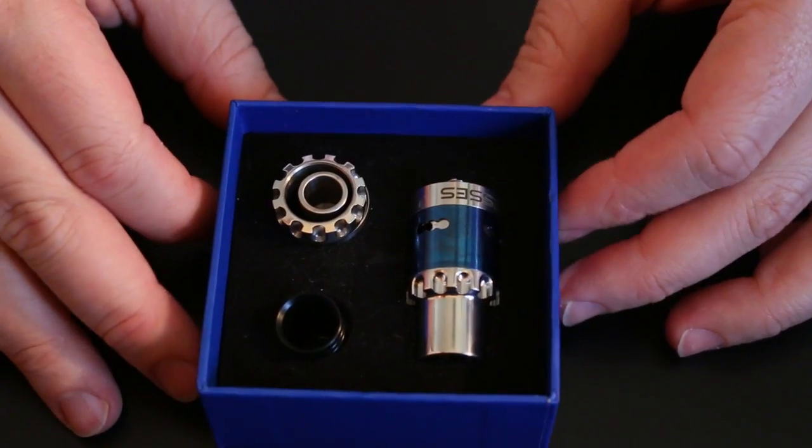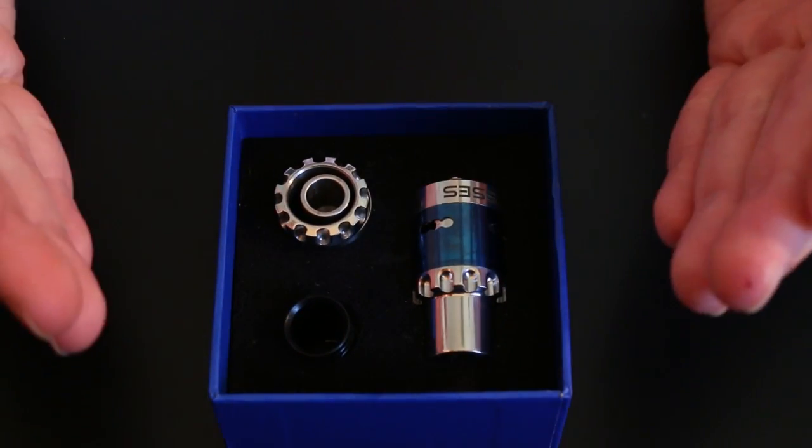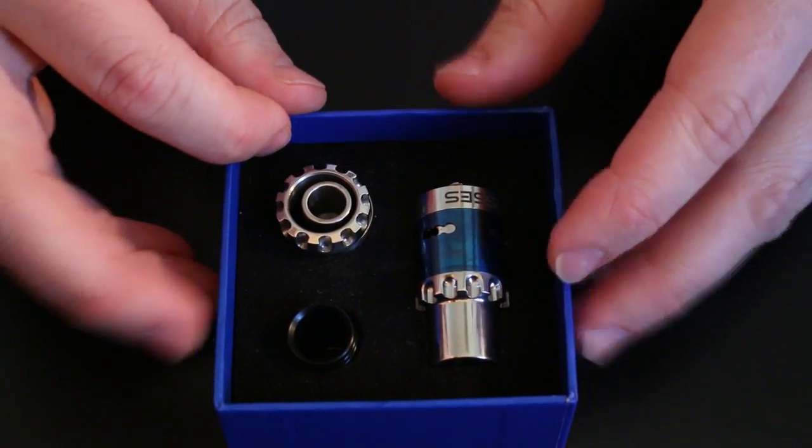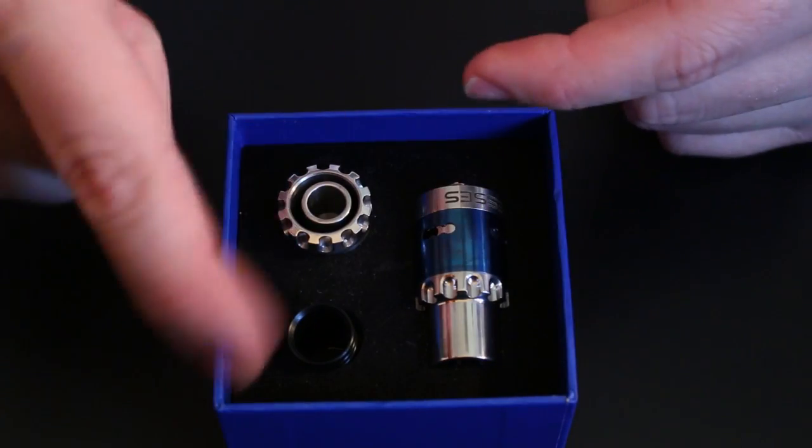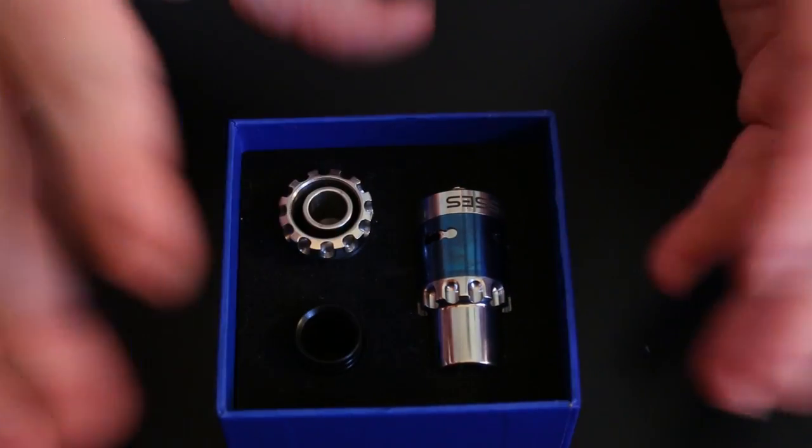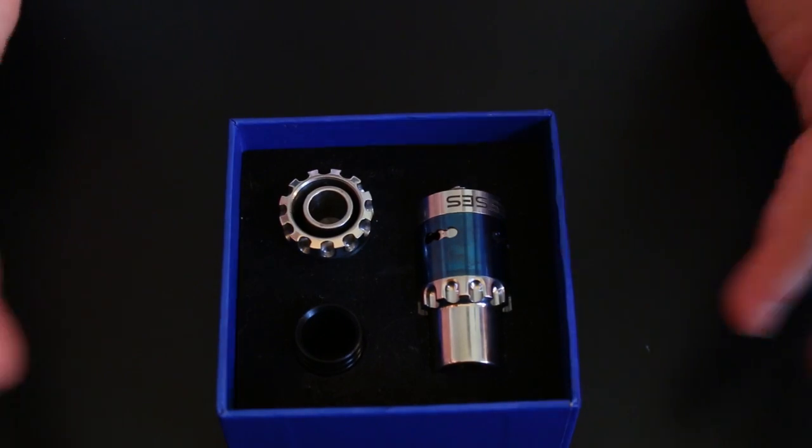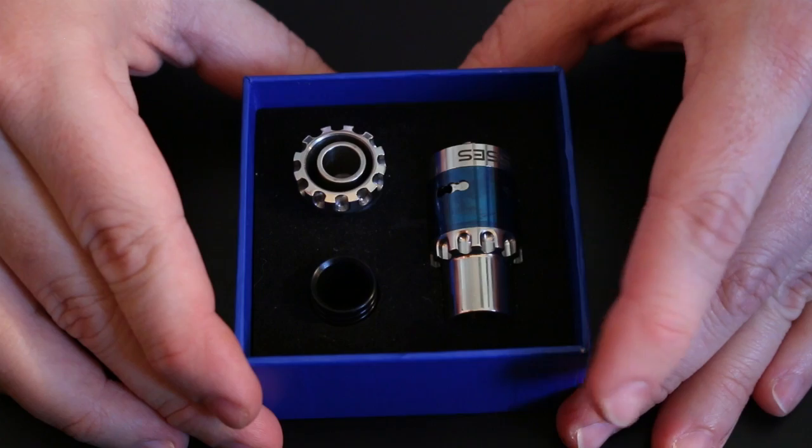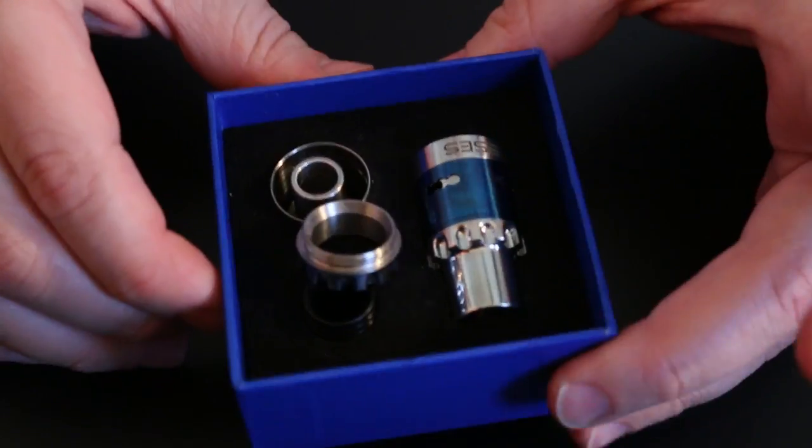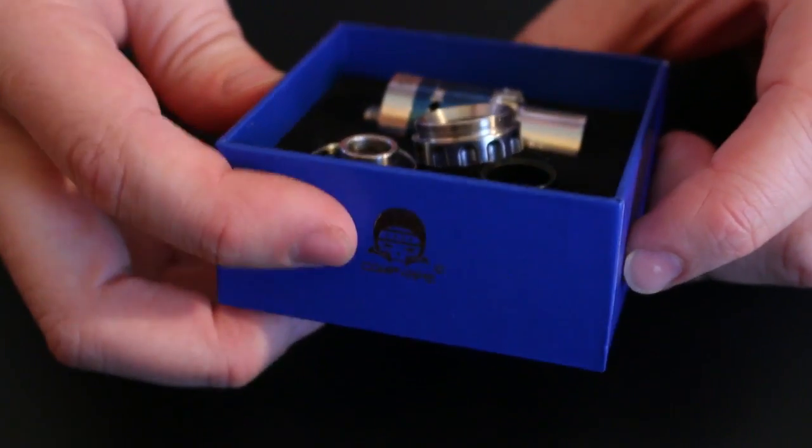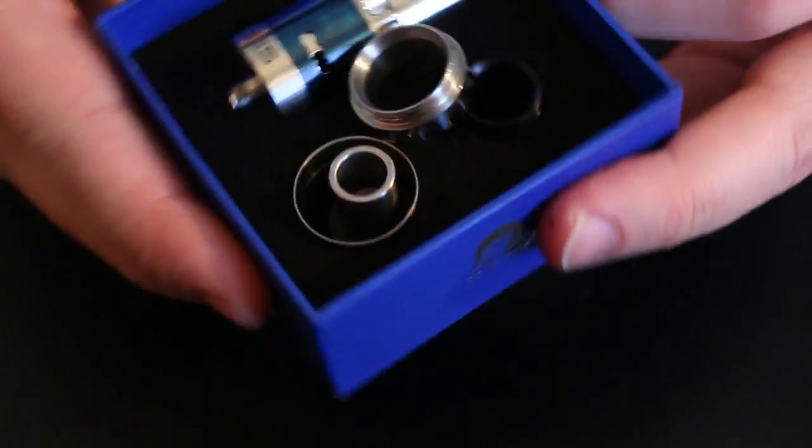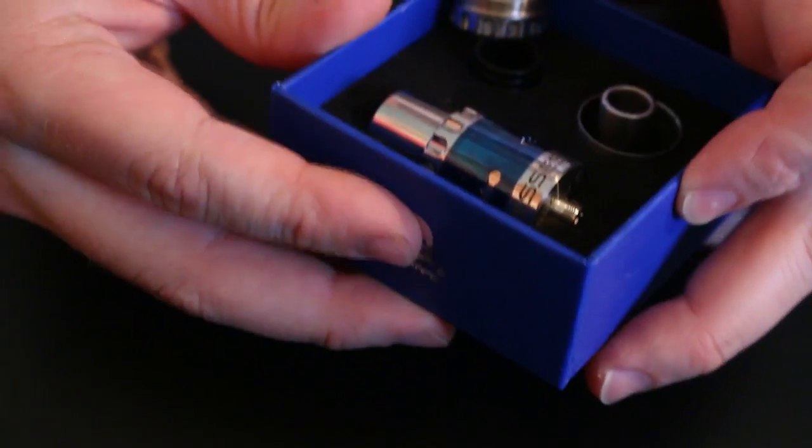On here you have all the goodies. This is where all the happiness happens. Right when you get it these are assembled a certain way. I try to put it back in there to make it look cool but I don't know if that's how exactly it goes or not. Mojo Jojo. As far as other markings on the box you have Mojo Jojo again right here and that is about it.